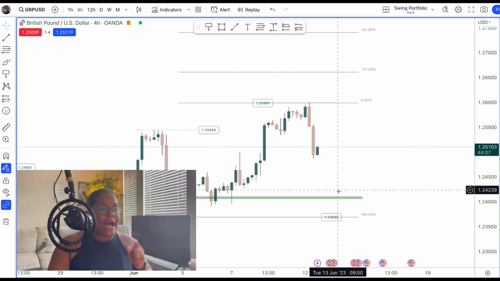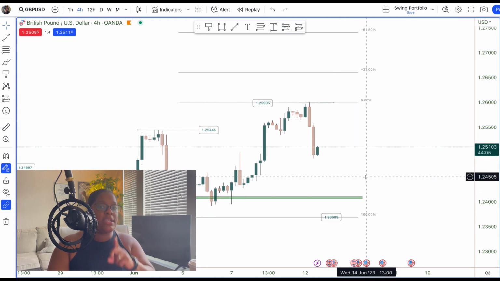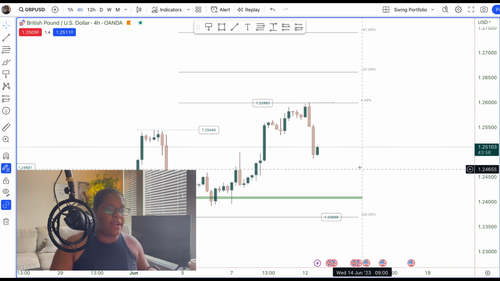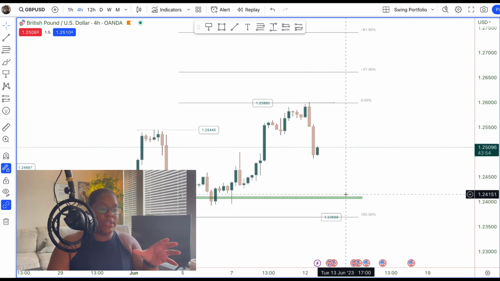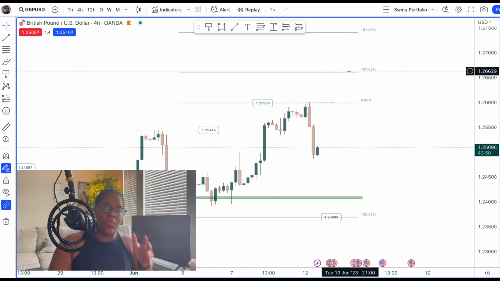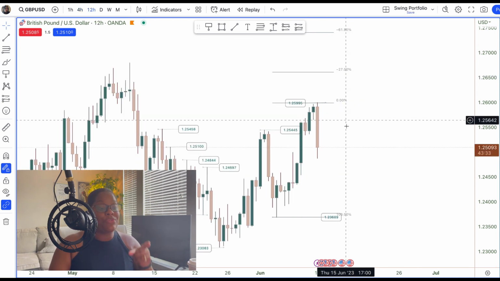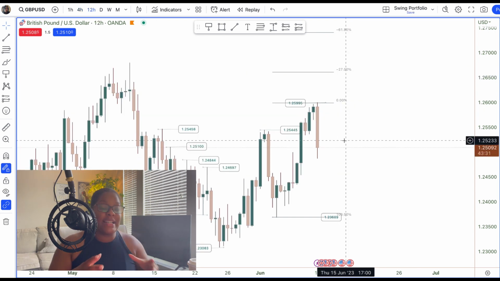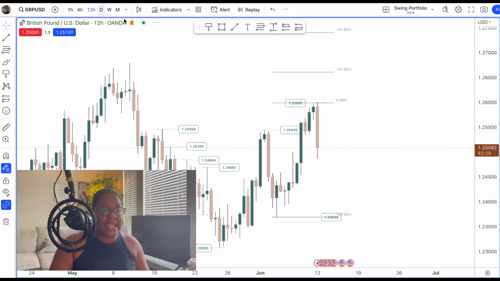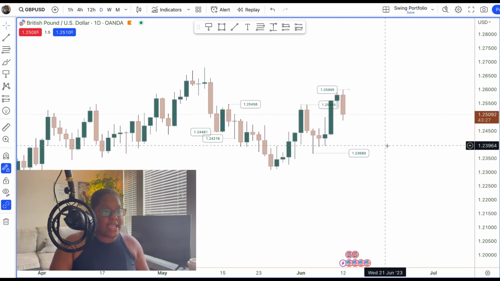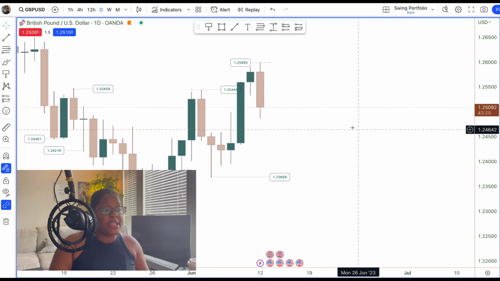But for now, my eyes are focused on this one entry point, being a trend trader, going from the 12-hour to the 4-hour, not changing anything that I see, not overcomplicating my analysis, just having my original entry with my pending order, one entry, one take profit, one stop loss, and then just letting that be. And it all stems from this 12-hour analysis. I can even take it up to the daily time frame and have the same exact analysis with nothing changing.